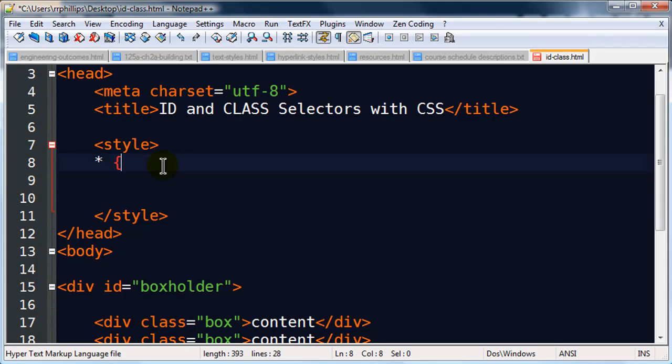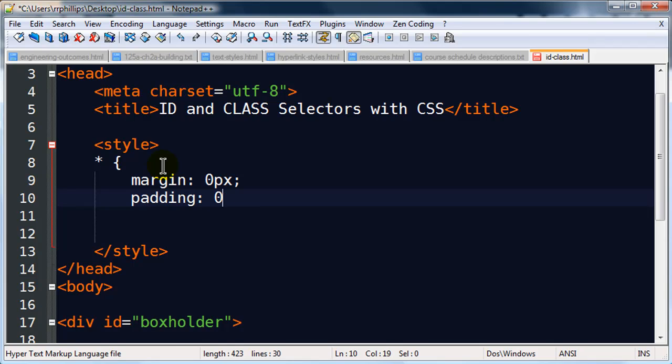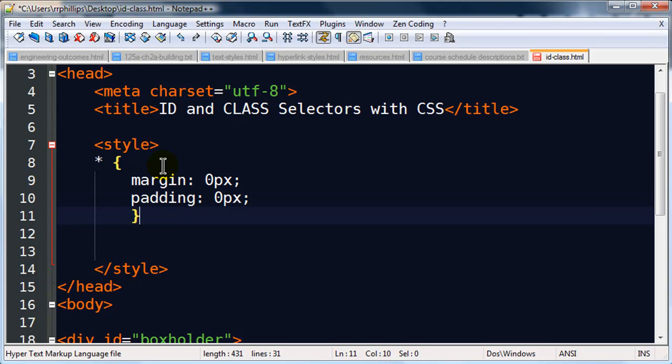I'm going to go ahead and put in a reset rule. I've mentioned this in a couple other tutorial videos. You may not have seen them yet, but I'm a big fan of the reset rule, and this is the reset rule I most often use. It's a very simple, very short reset rule, but basically I'm using an asterisk for all selectors. It's a wildcard. And I'm setting the margins and padding of all elements to 0. A reset rule is a great way to start getting your pages looking consistent in different browsers. And it makes a lot of control things easier as your pages get more complicated.